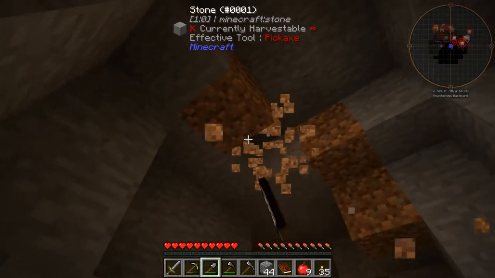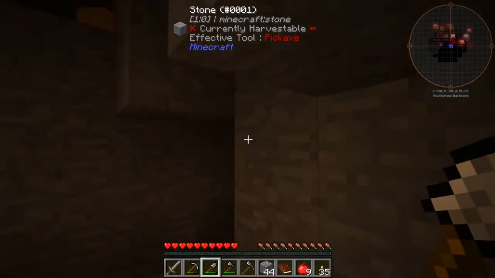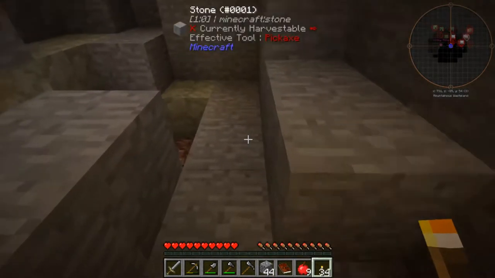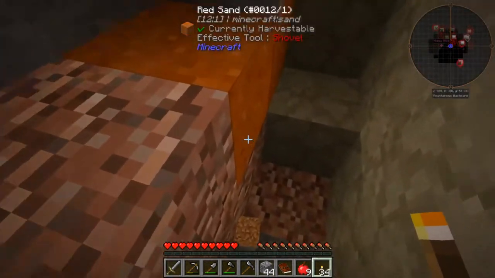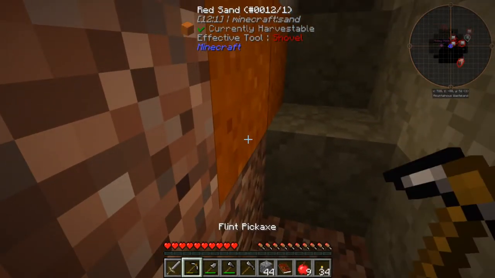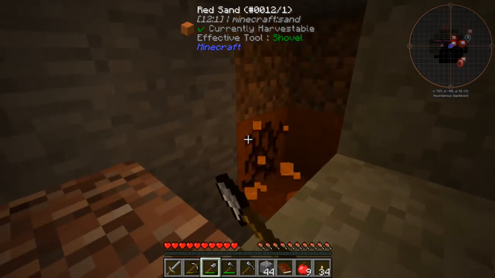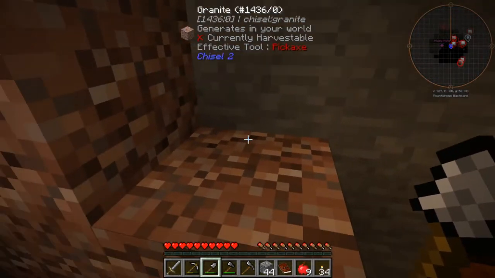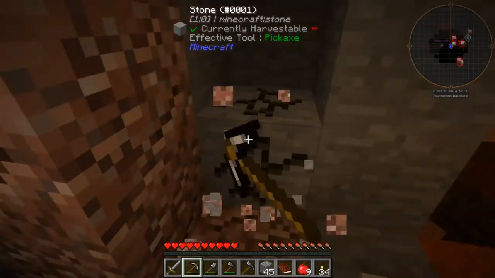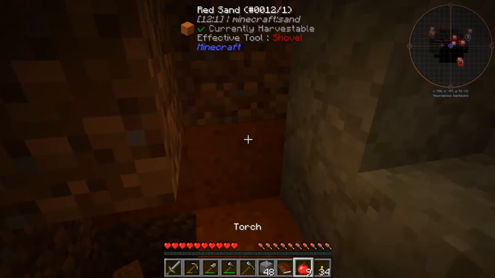Let's get the rest of this dirt. And make sure we light this up. Last thing we need is monsters spawning in here while we're in our hidey hole. So, alright. Got all the dirt out of there. Let's go ahead and grab this sand too while we're at it, since it's right there. And of course, we find another patch of dirt there. Let's go ahead and grab it while we're at it. I hear a bat, so there's got to be a cave near here.